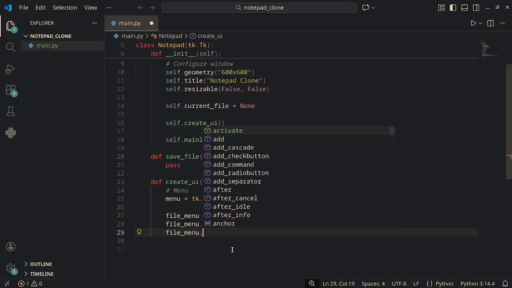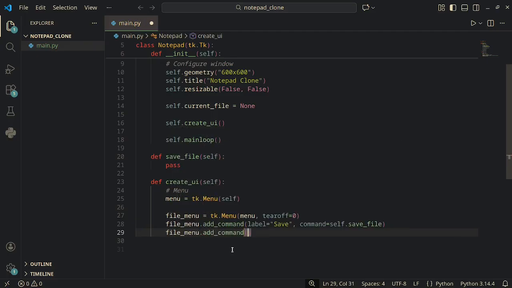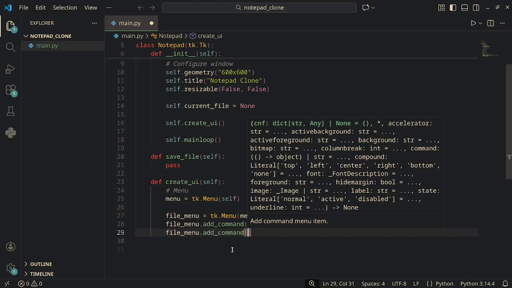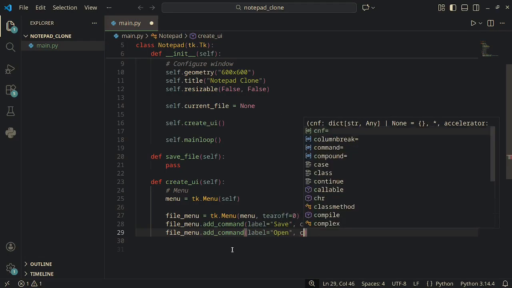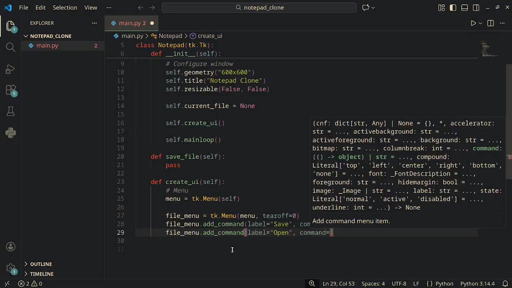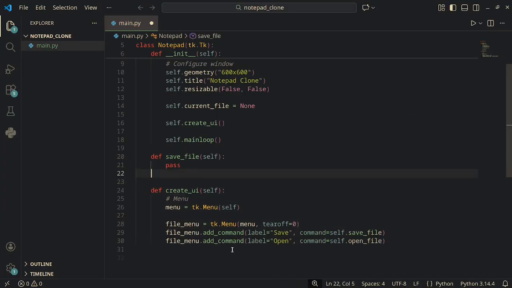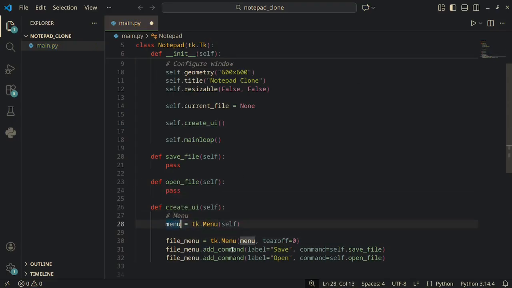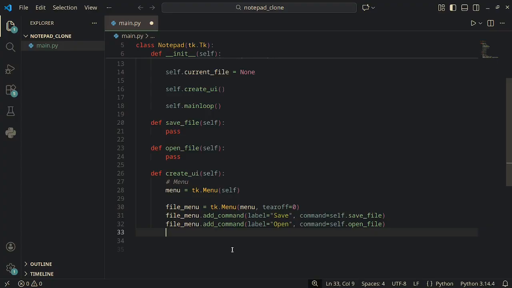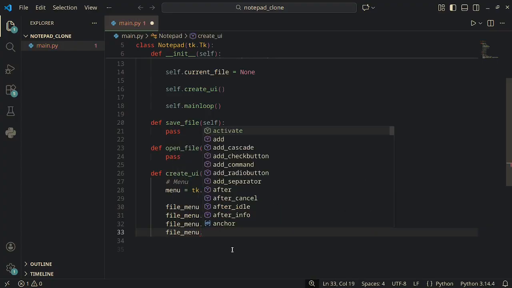Then file_menu.add_command, yet another command. It is going to be Open, then command equals to self.open_file. def open_file, self, pass. Then what else? file_menu.add_command.